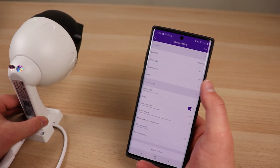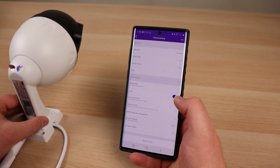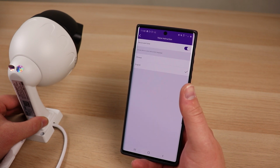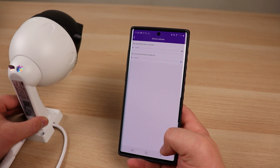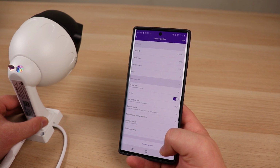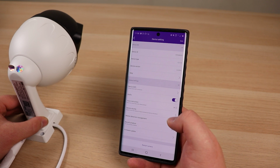In here, you've got your device type, your device version, device ID. You can have it select record audio or not record audio. Voice instructions, you can choose from Chinese to English. Device volume, you can go in and manually set the volume that it receives or that it sends out. So if you have a hard time, like somebody is at your door and they can't hear you, you can go in and adjust that volume, which is pretty cool.